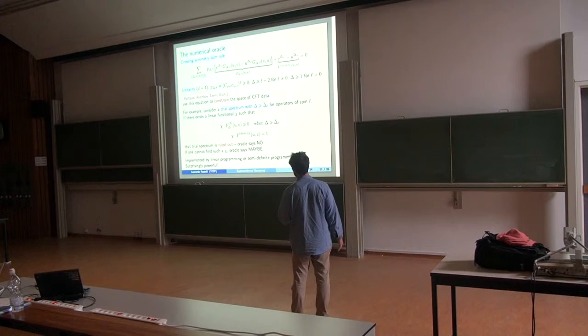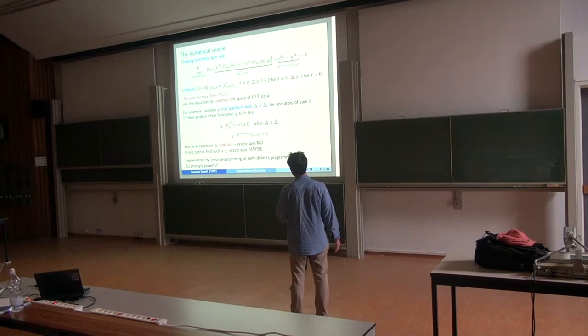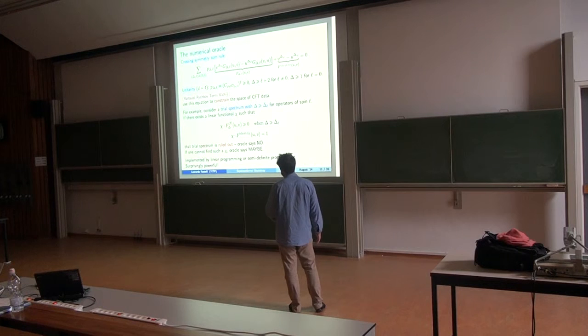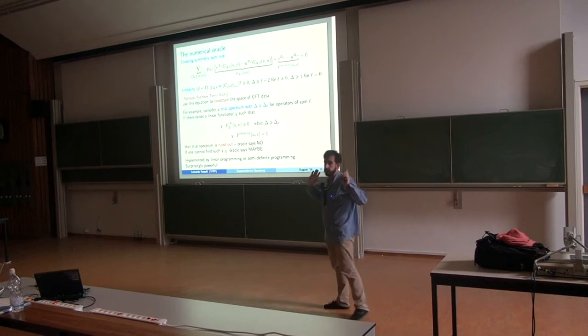Why does it say no? Because let's act with chi in this equation. Well, the P are non-negative. This combination here, by assumption, is non-negative. So this is non-negative, but this is 1, and something non-negative plus 1 cannot be equal to 0. So if I'm in the position to identify a linear function of this kind, the oracle says no. If the oracle is unable to find a function of this kind, well, we're agnostic.